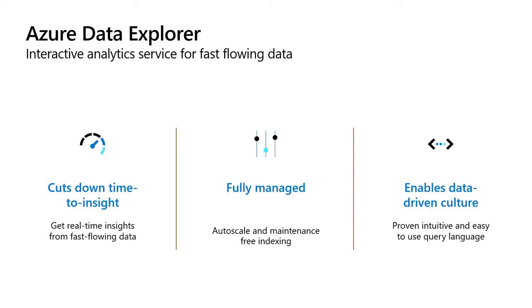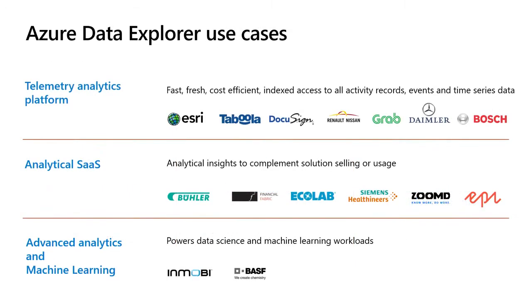We have auto scale and other enterprise capabilities that help you scale really large. And we have an intuitive query language that helps you explore data really fast, specifically in scenarios like telemetry, IoT, and log analysis, sensors. It's very efficient on this platform. Key use cases are telemetry analytics, or any kind of activity data like events and time series, where you want to analyze billions of records interactively or do operational reporting on top of it, build automation.